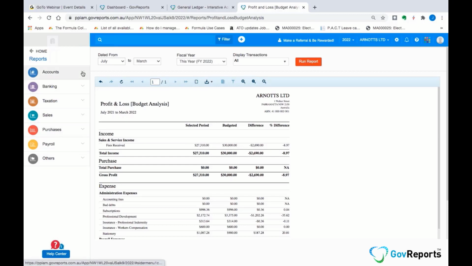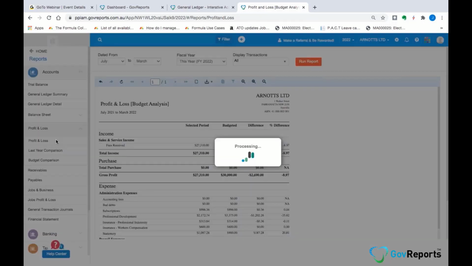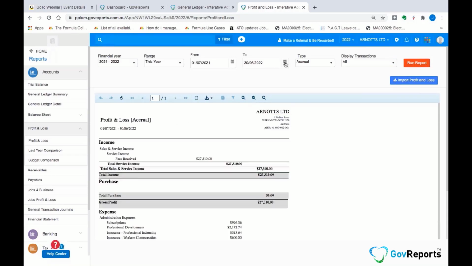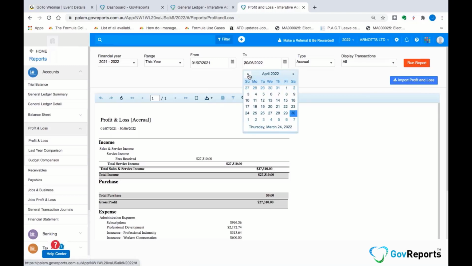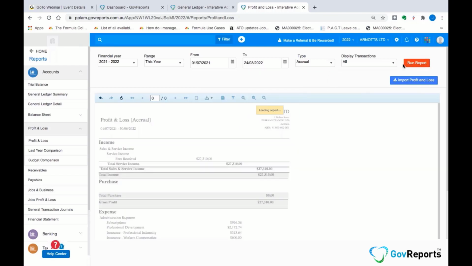I'll just quickly show you the profit and loss. Profit and loss report. You can run the profit and loss on a cash or accrual basis. So you can run it as of today's date, which is the 24th. Click run report.